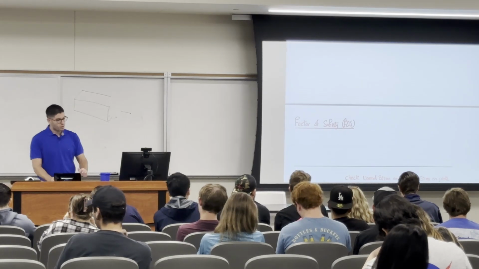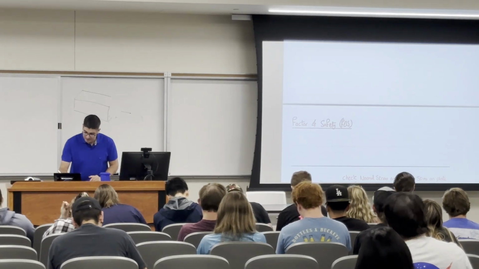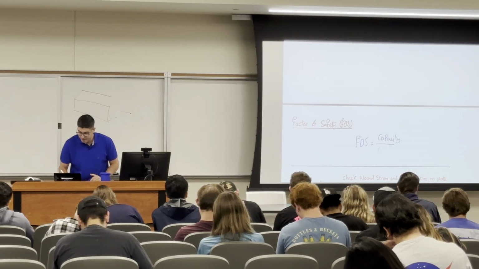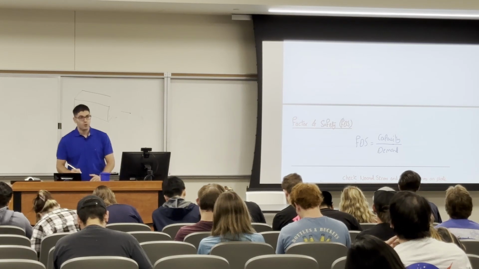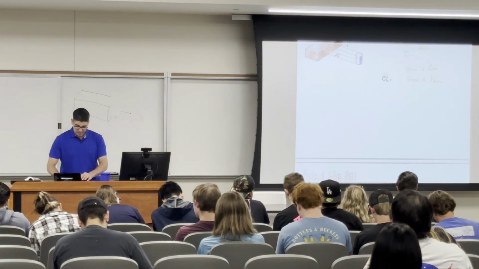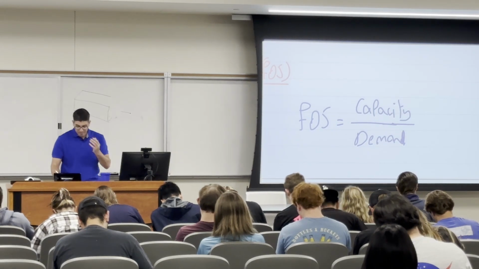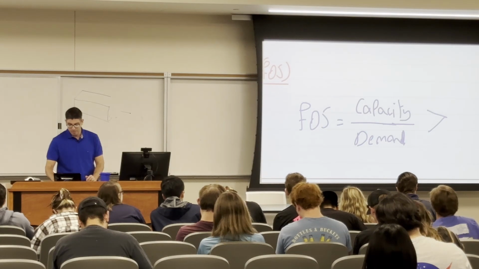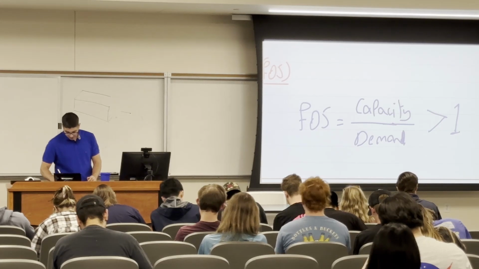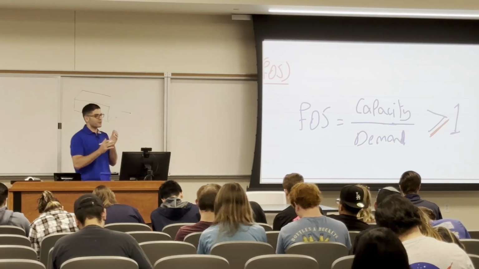Last thing here, I want to talk about the factor of safety. Okay? And the equation for the factor of safety is capacity over demand. What does that mean? Let's finish this and then go back to the beginning. For the member to be safe, the factor of safety needs to be greater than 1. I'd want to put equal here, but we don't usually make it equal. But theoretically, for the body to be safe, it needs to be greater than or equal to 1.